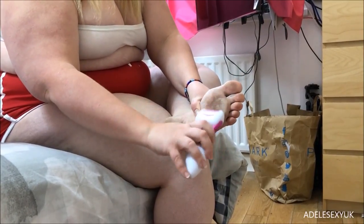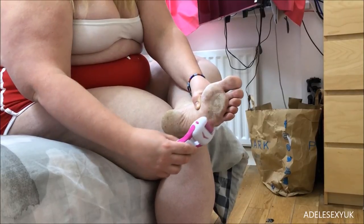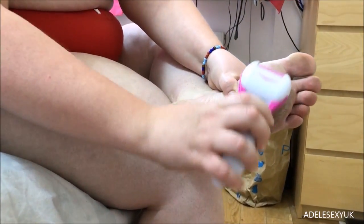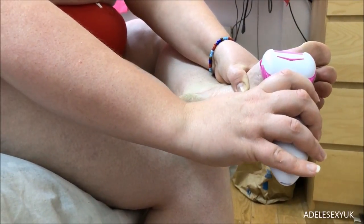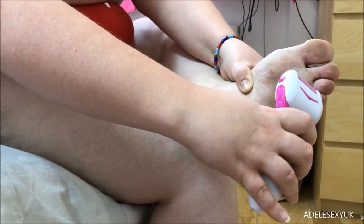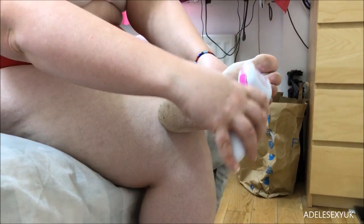I was very impatient, that's why we've not put it on charge. I wanted to do this one. If you do it slower over it like that, it seems to take more off. That's good. Oh, that was off. It's common sense, isn't it? It's working more in one spot, isn't it?